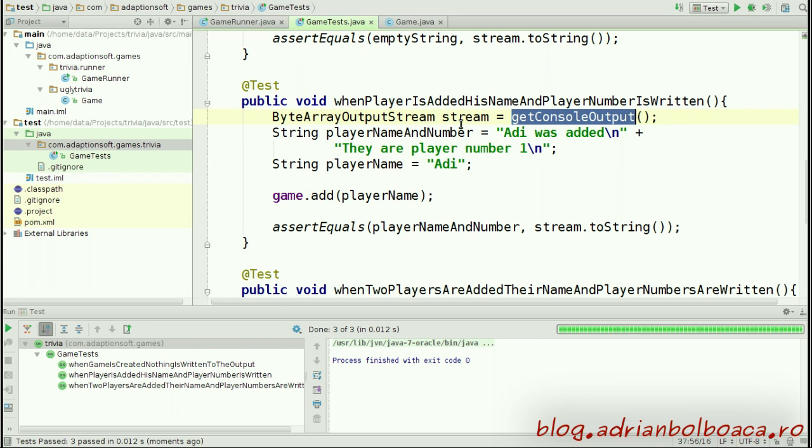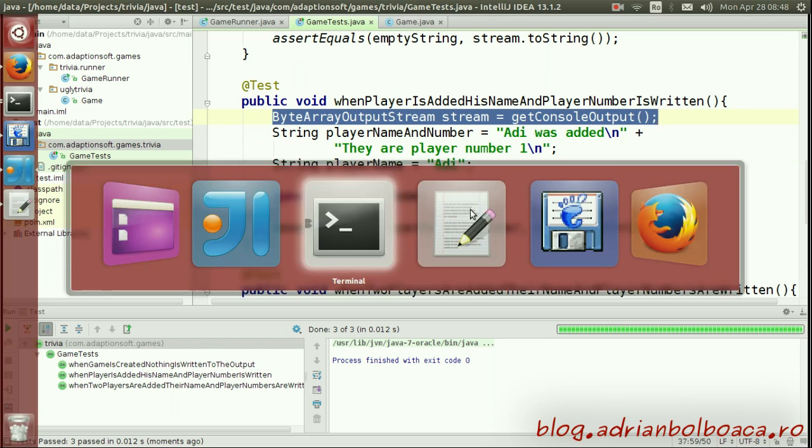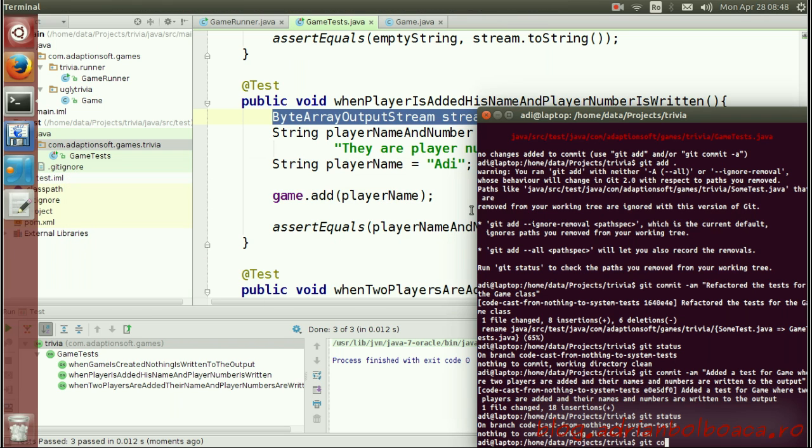This is very important because if you do this afterwards, after game add, for example, you might have issues of not seeing any output, and you might think that there's a problem in your testing code, when it would be the fact that you don't call it at the beginning. So let's commit again. Refactored game tests.